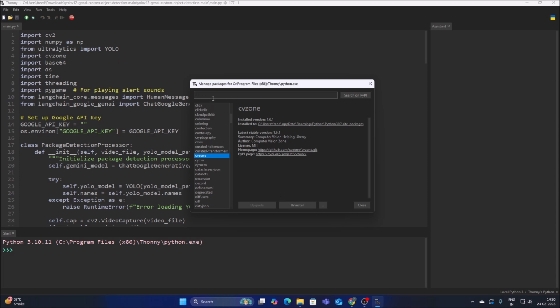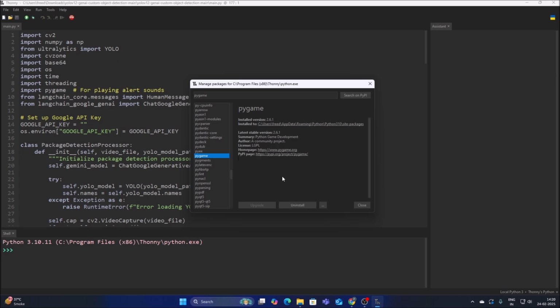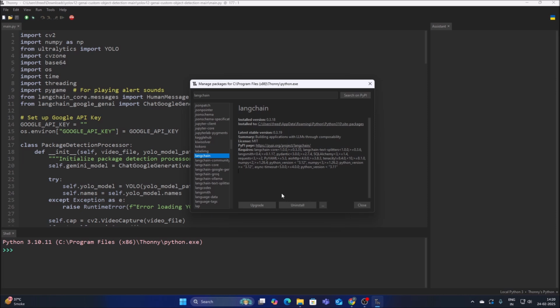Then we want to run our audio file, so for that we need pygame. First package, click on install, done. Then for the AI agent we need LangChain. First package, click on install, done.